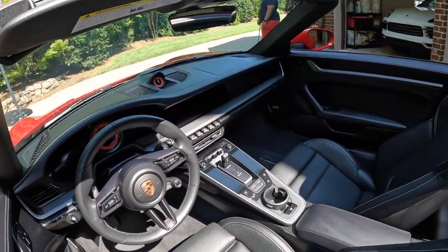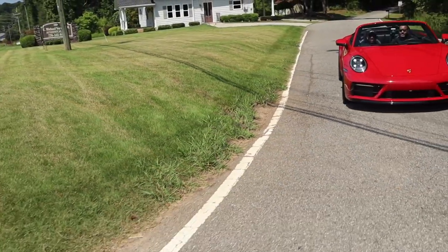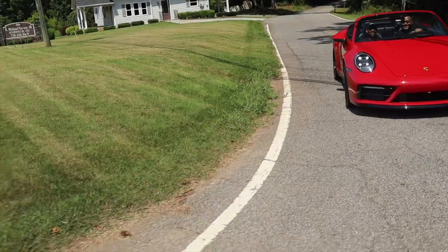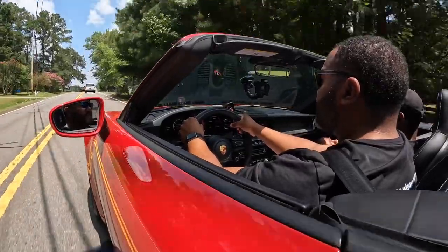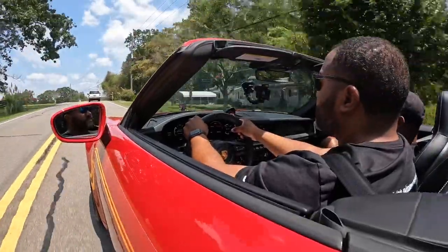This PDK is very easy to drive. It was controversial when they first came out with it because people were calling it the big paddle shifter - not a real sports car. I had a 991S and reading all the reviews, people had their opinions. My car was in service and they offered a loaner PDK - I told them I didn't want to drive it because if I drive it and like it, I'm going to buy it. I drove it anyway and I was like, I don't know what reviews these people are looking at - this car is amazing. It's something you can take out to dinner or push hard on a mountain road - you have all those options. That's the best of all worlds.